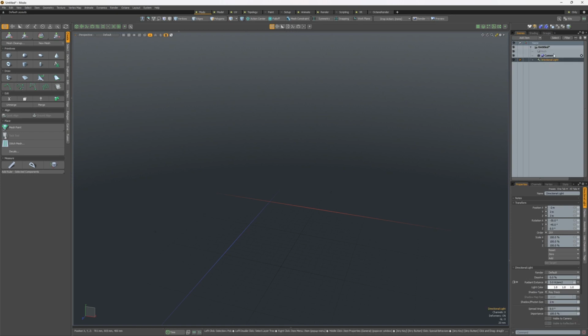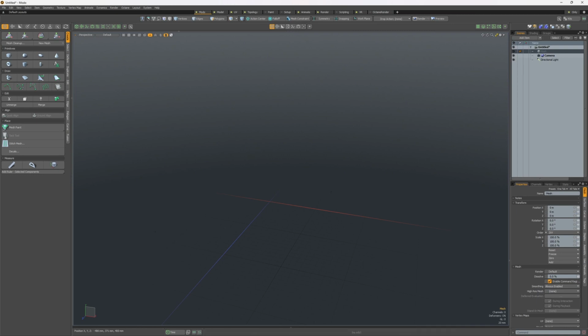And you might be like, what? An empty mesh? What's that about? And it might be a little bit counterintuitive for you if you come from other applications, but think about it. In every application you have a mesh object, and normally start off with something like a primitive, and really this thing inside the item list is just a container, right, for some geometry. The geometry inside isn't really necessarily relative to the container that it's in. You can move things around, you can copy geometry between items. So Modo goes one step further and just lets you have empty mesh items, and it makes sense once you get used to it. It's pretty cool.